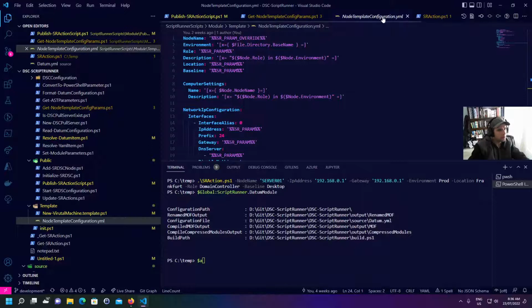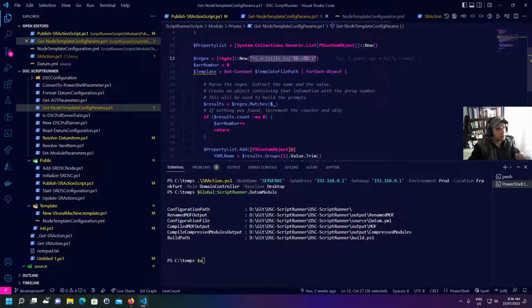So we've got the no template config. And we've got the config. I'm just thinking about this because it makes it really easy when you can just grab the data, get the index values, and then go and replace it because you can identify them.